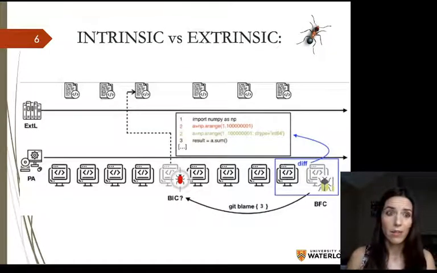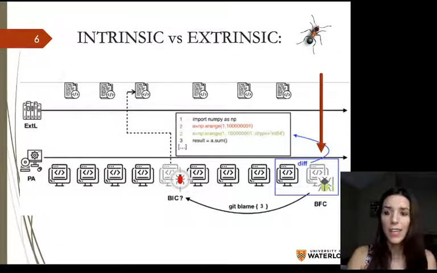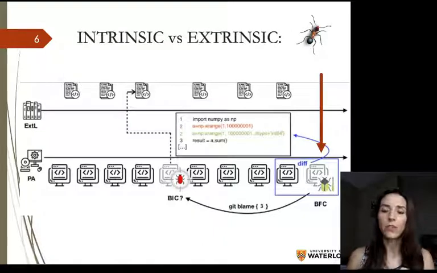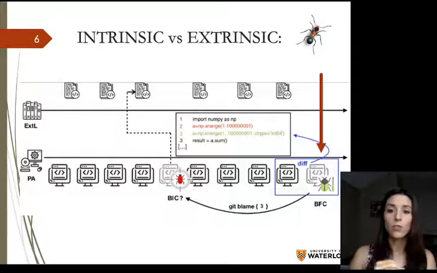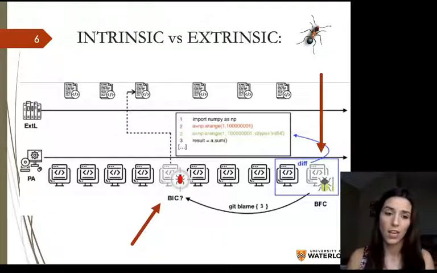A clearer example might be this one. Here we have a project that uses the NumPy library. We can see that there is a bug that has been fixed. So to identify whether the origin was intrinsic or extrinsic, we need to use our criteria to understand whether the change that introduced the code modified in the bug fixing commit introduced the bug at that point in time. We are talking about this change. We have to apply our criteria to this change.